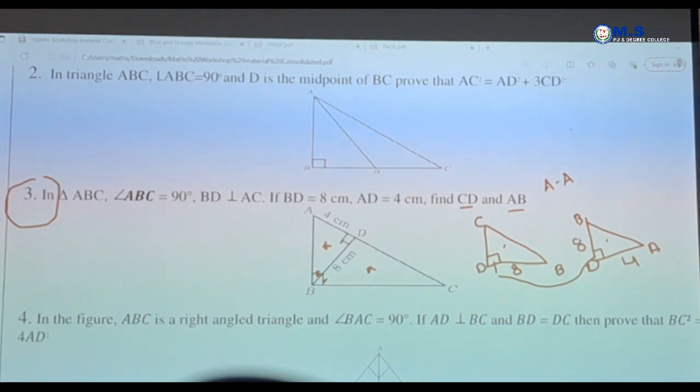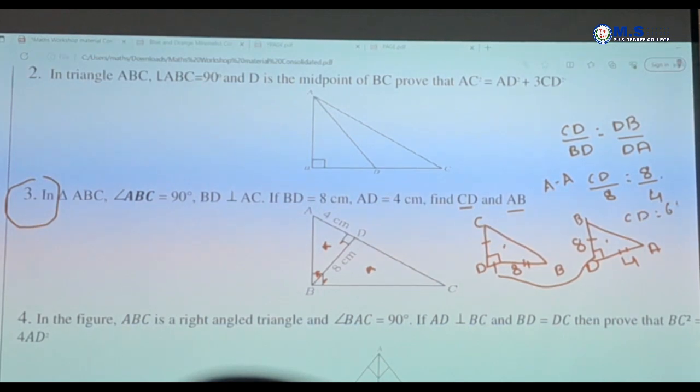Now let's compare the ratio. CD by BD is equal to DB by DA. Correct? Sides compare maadodu nodi. Idu matte idu is equal to idu matte idu, line haakkolloode neevu. So what is CD? That is what I want. What is BD? 8. What is DB? Again 8. What is DA? 4. So what is CD? Then I will take 8s are 64. 64 by 4, 1s are 16s are. So what is the value of CD? 16 cm.